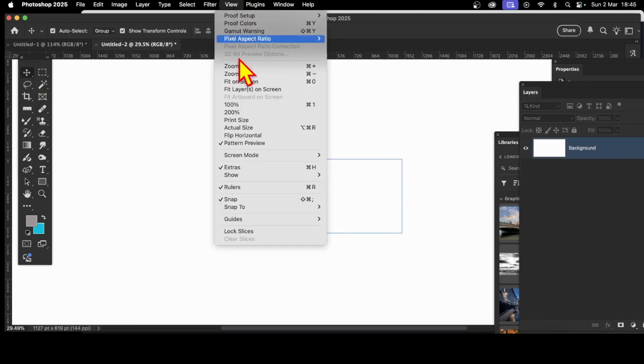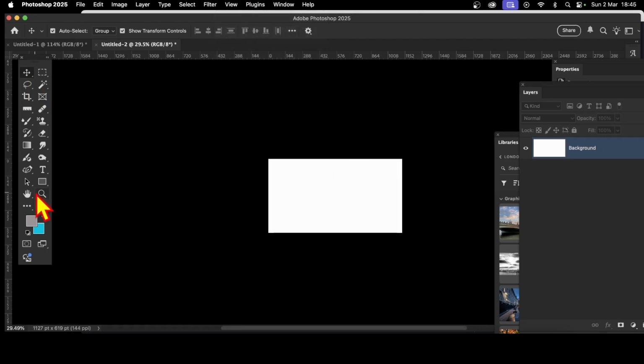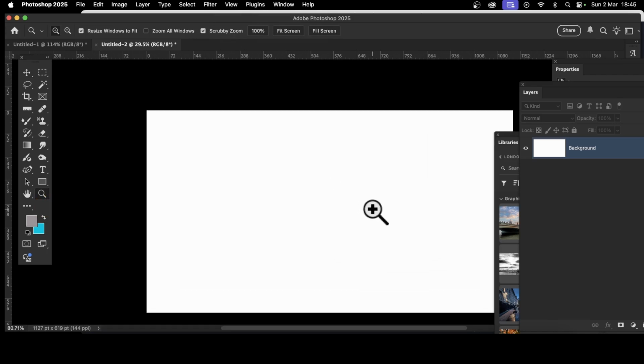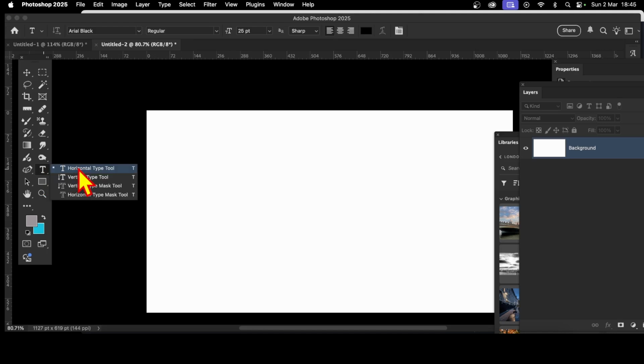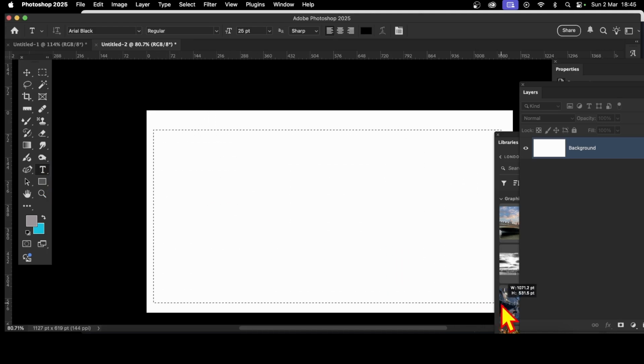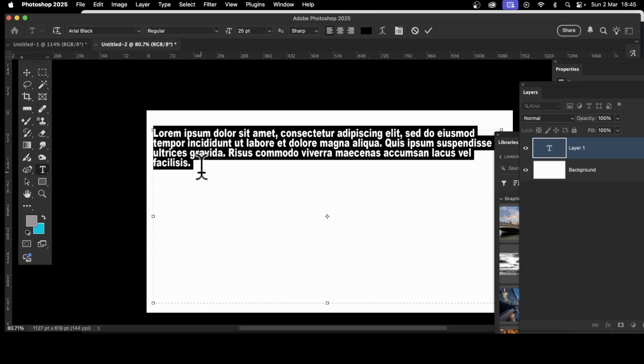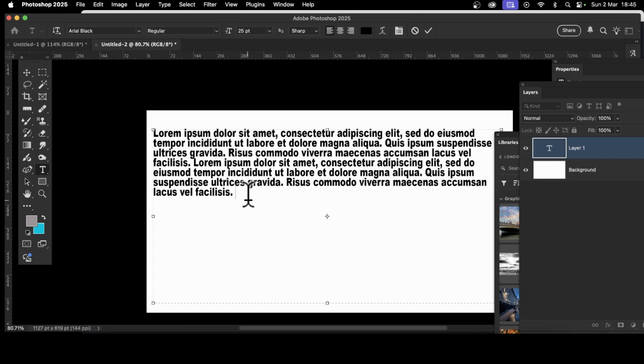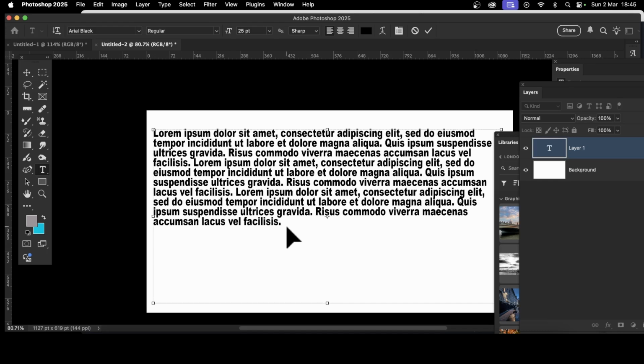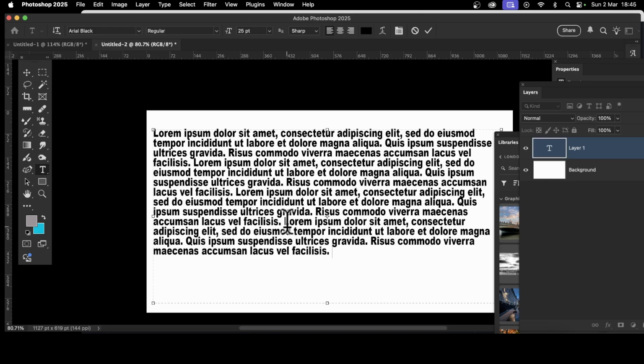Personally, a much better and quicker way is not to use the pattern preview feature, and it's to use the library feature. So just go here and let's zoom in a bit, and now let's create some text. So horizontal type tool, and I'm just going to add text there, and you can of course fill it with anything you want, and you can repeat this multiple times. I always think it's a pity that it doesn't generate more text than this, but something like this. Now it could be on a theme. You could write something, say London blah blah blah.